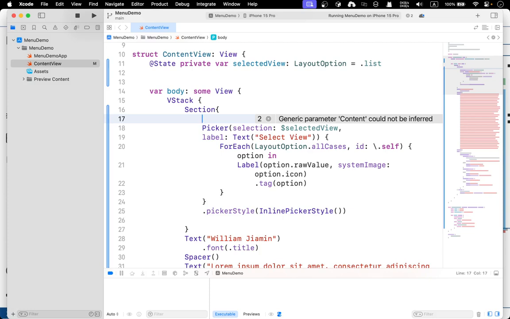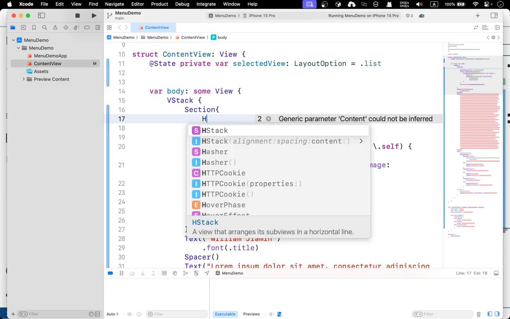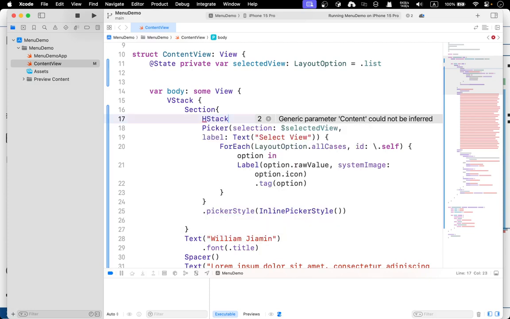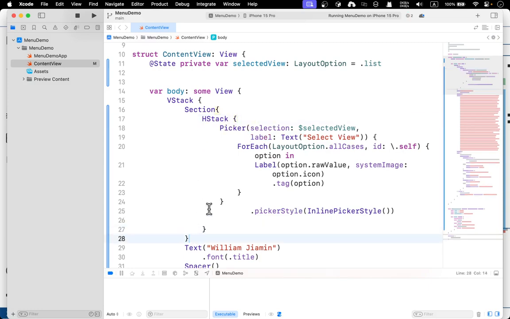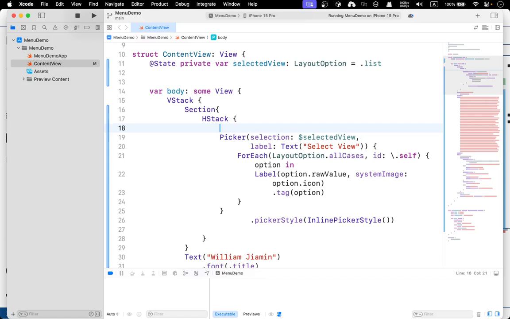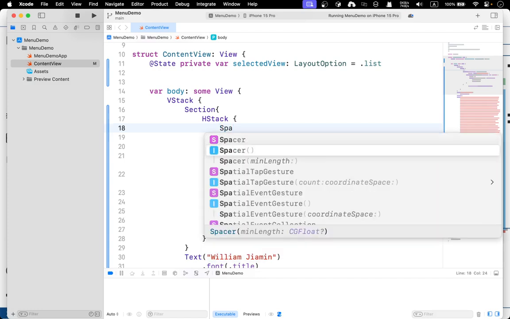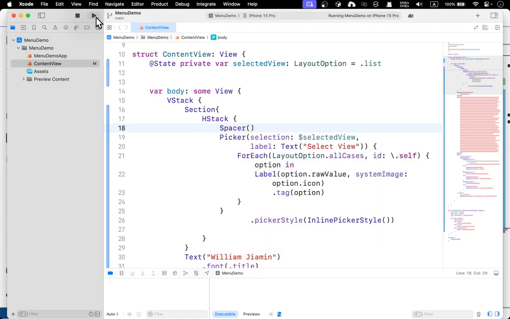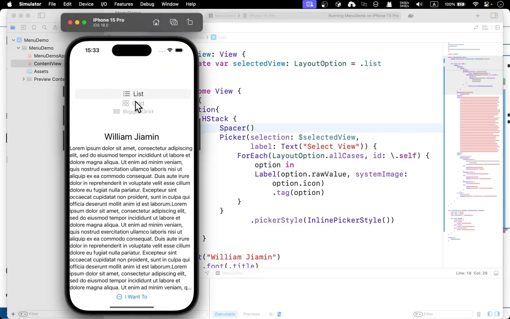Yeah, what I'm talking about. So horizontal stack, H stack, and place all of the contents inside. And before this picker, add a spacer. Just push everything to the right. So you get a nice scoring thing at the right.